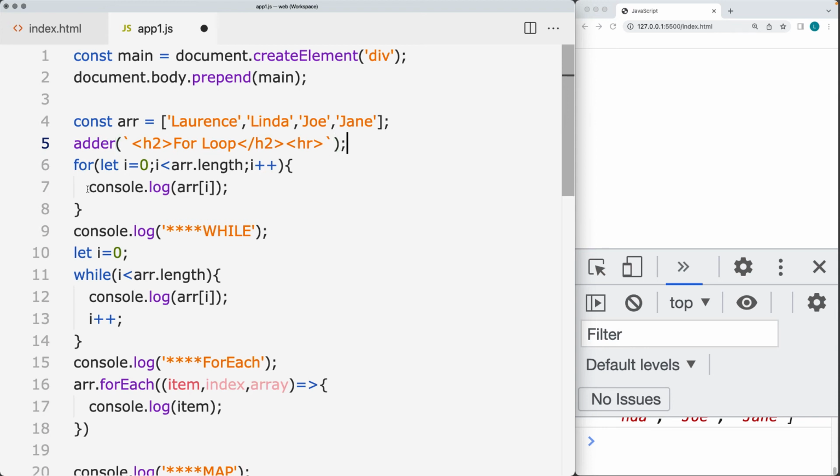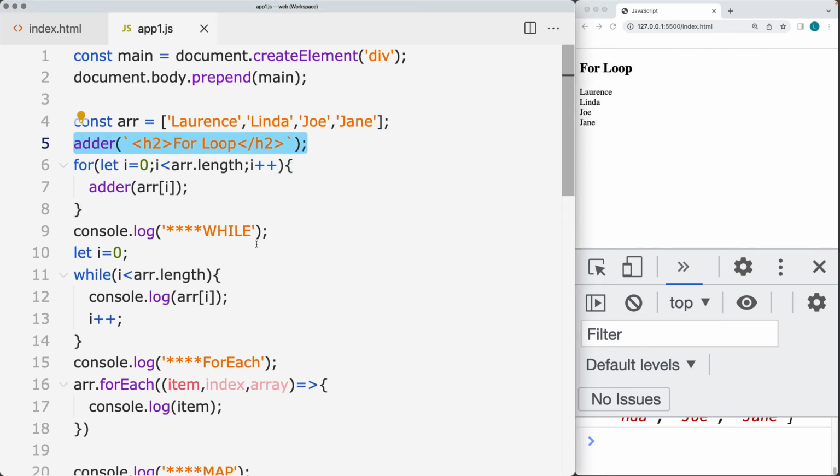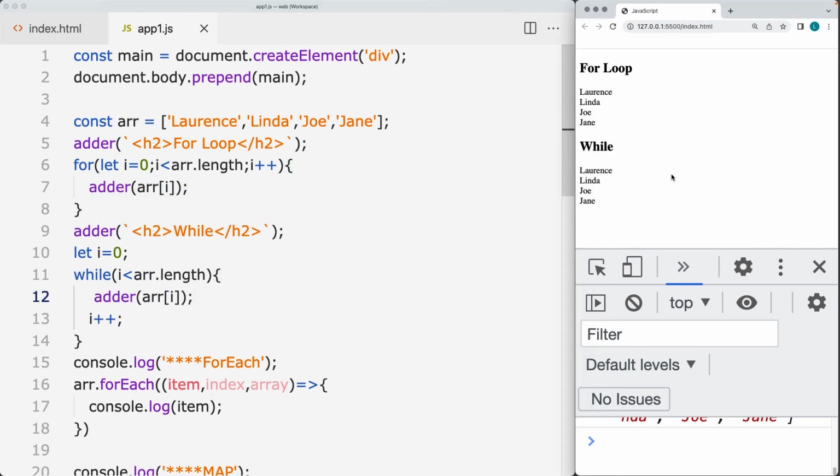And then as we loop through, you can output the result adder, so it's going to output those results. Probably don't even need the horizontal rule. Let's create another value for adder, and this will be the while loop. And as we loop through, we'll output the result of adder. So there's the while loop results.